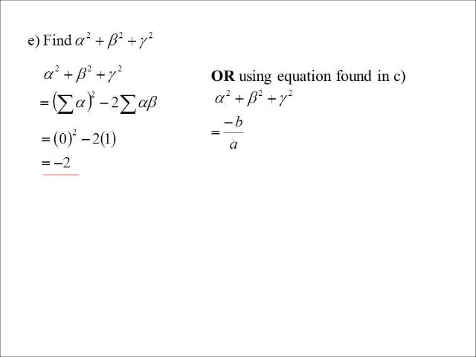So if we now have a question, find alpha squared plus beta squared plus gamma squared. Yes, we could go back to the original equation and go, let's find the sum of the roots 1 at a time squared minus 2 times the sum of the roots 2 at a time. We come up with negative 2. But now we can go back to our new equation, which was part C in our example, where we found a new equation with roots. And we're simply going to say, well, that's going to be minus b on a of our new equation. It's just the sum of the roots of this new equation, which again turns out to be negative 2. So that, I guess, is one reason why we want to have this sort of technique, creating these new equations.